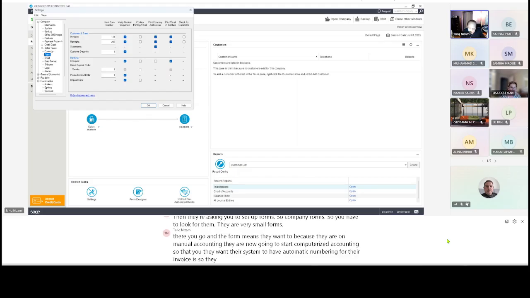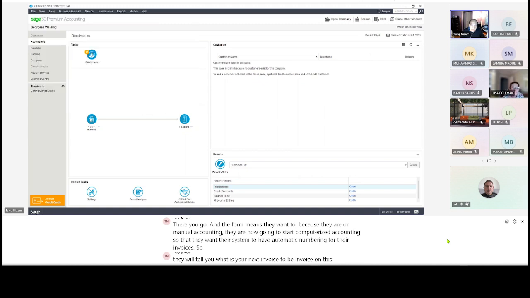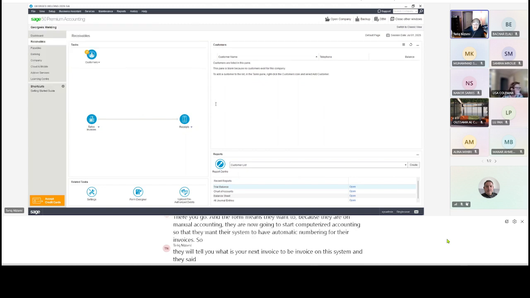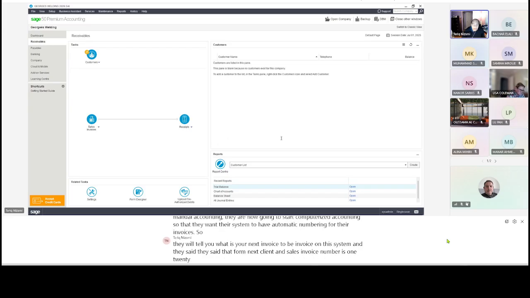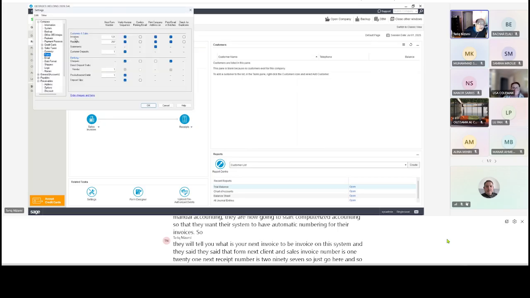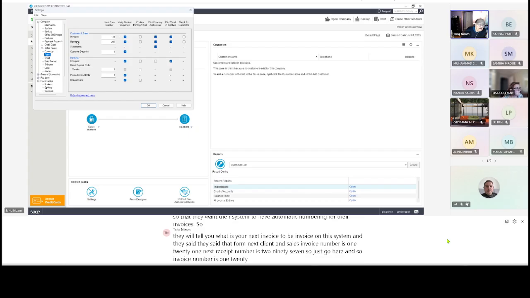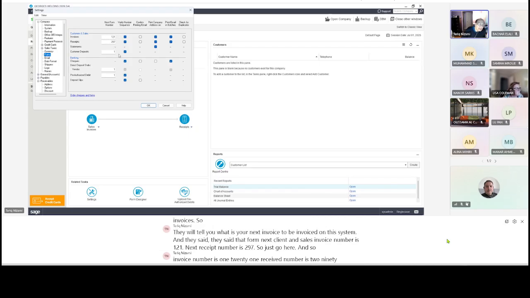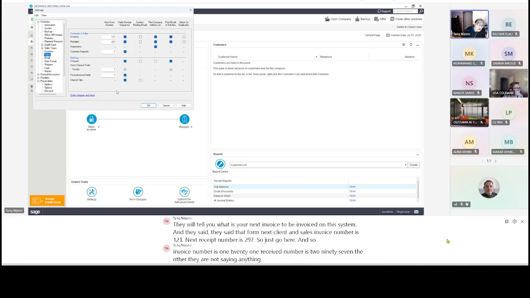They will tell you what the next invoice number is on this system. They said the next client and sales invoice number is 121, and the next receipt number is 297. So just go here: invoice number is 121, receipt number is 297. The others, they are not saying anything about.